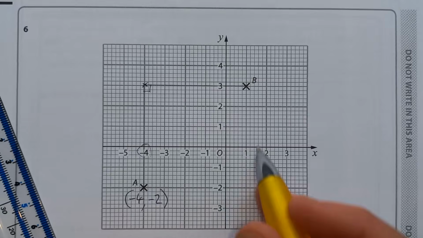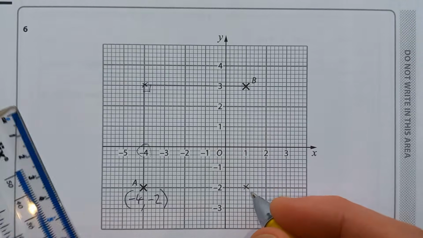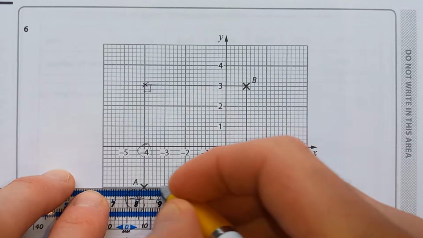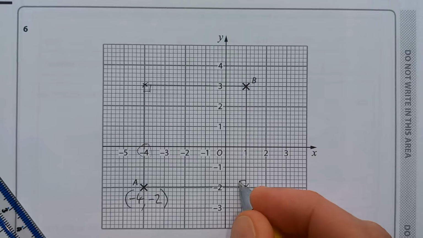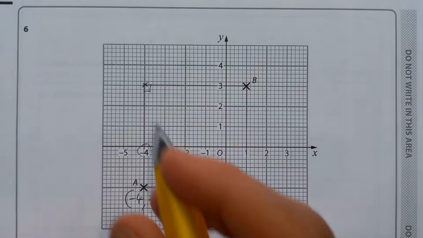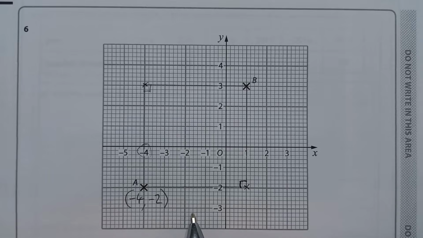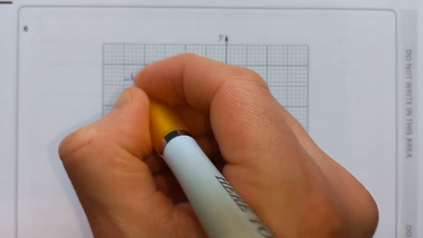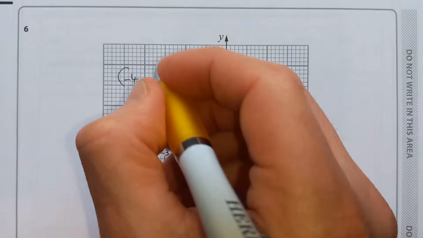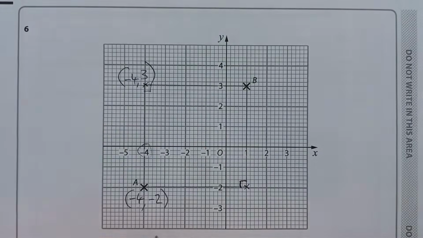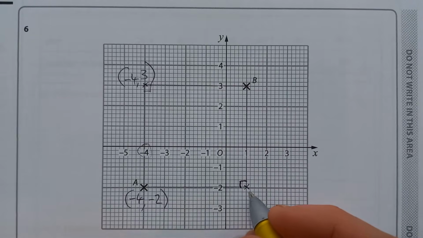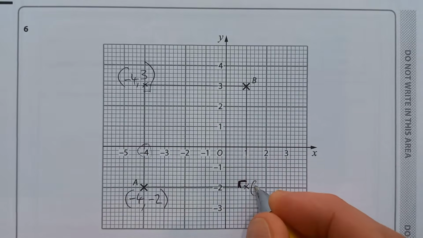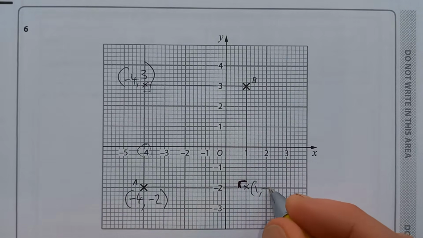But actually, we could equally have this point down here. Because we'd have a right angle down here. So don't do both, do one of them, but I'll give you both values so that you know that both would be correct. So this x coordinate is going to be the same as this one. So this is going to be -4, and the y coordinate would be 3. So you could have -4, 3 as the answer, but also we could have this one. So that was my right angle, wasn't it? The x coordinate is 1, and the y coordinate is -2.